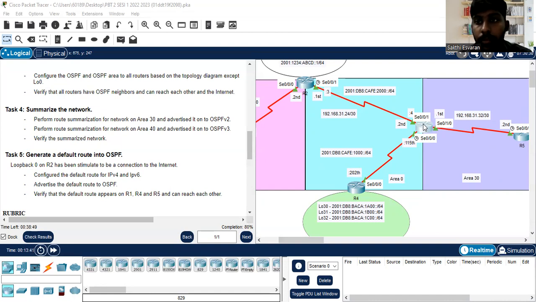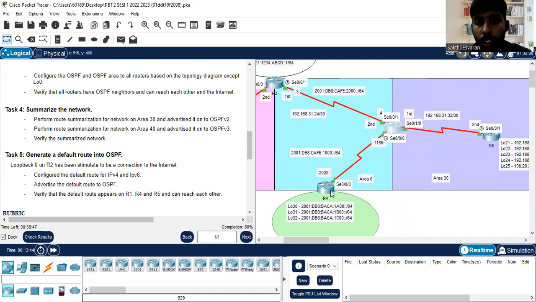Then we go to router 4. Same PUO, enable, class, show run. Here we have loopbacks 30, 31, 32.